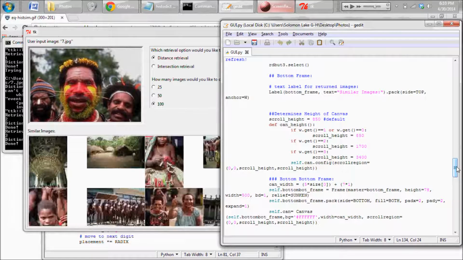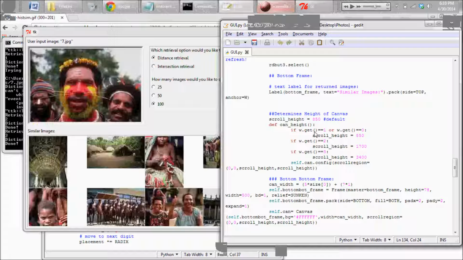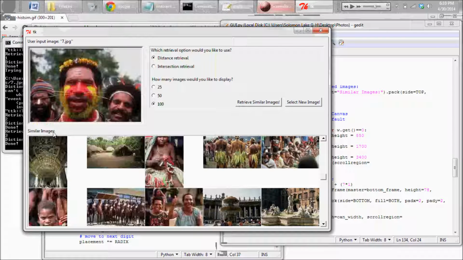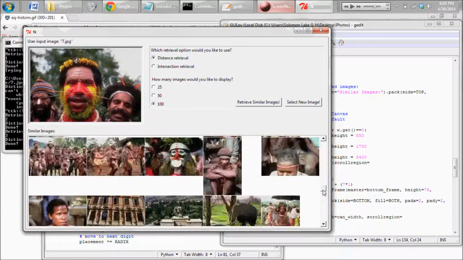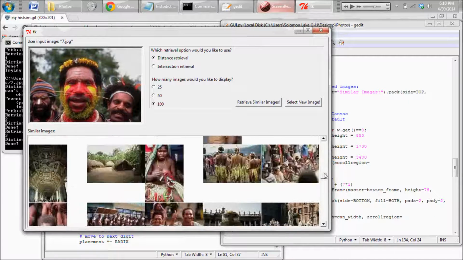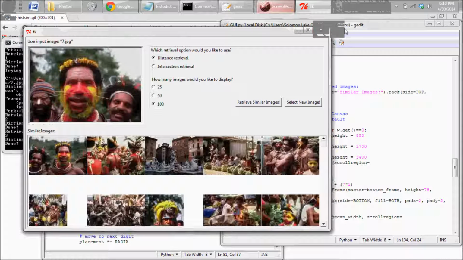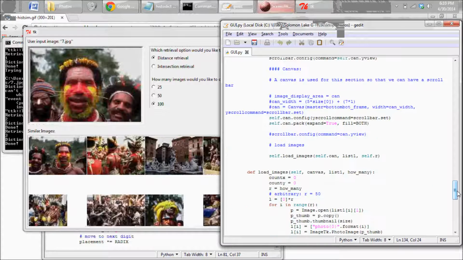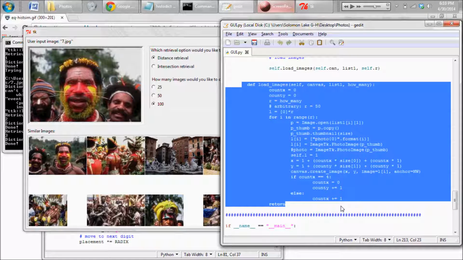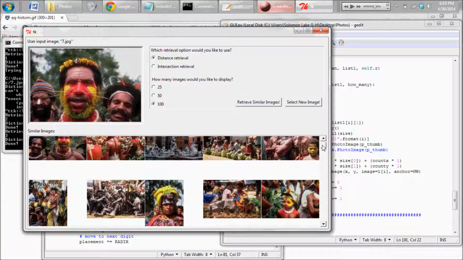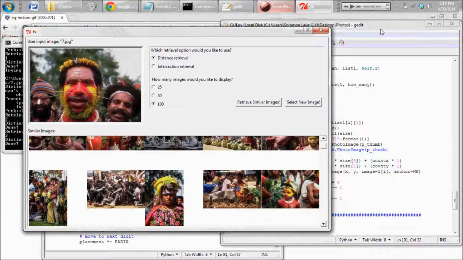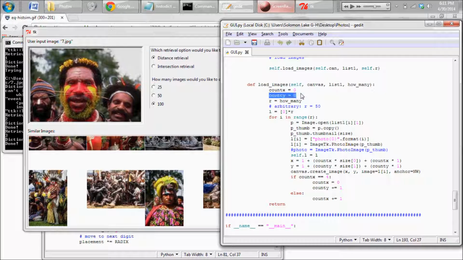Then you have the bottom frame, which is basically where all the images are shown. And there's this little text thing right here. But besides that, the bottom frame is mostly just a canvas. The reason it's a canvas is so that you can have this scroll bar here on the right, otherwise you couldn't have the scroll bar. That's a nice little interactive thing. And on the canvas, I have this function here. Basically it loads the first image, then the second, the third, the fourth, the fifth, and once it gets to the fifth, it restarts the count and goes to the second row on the first one here. That's what these two variables, count X and count Y, are for: they save the placement where you're going as you load the images through. And you have to iterate that for all the images.